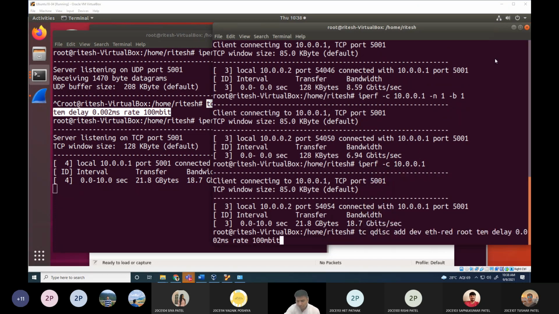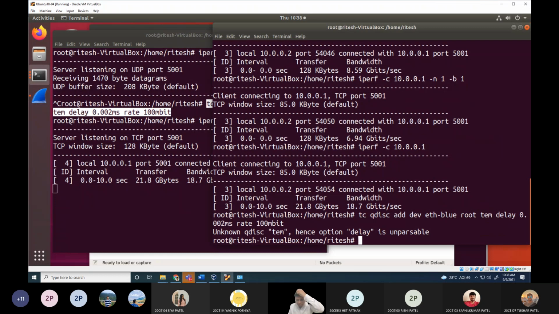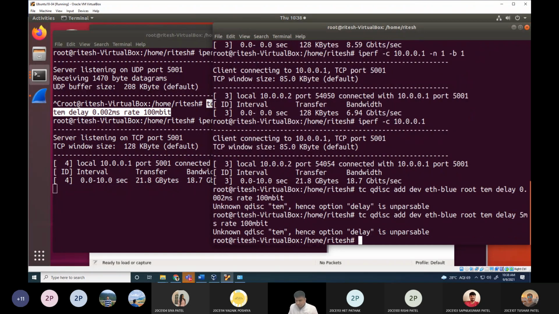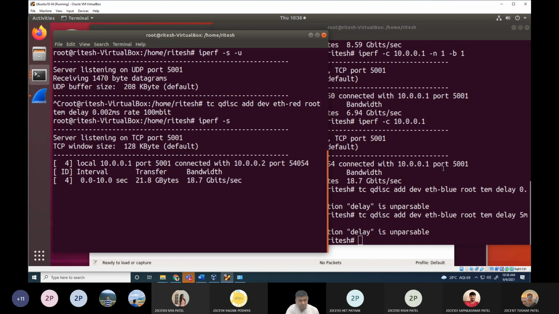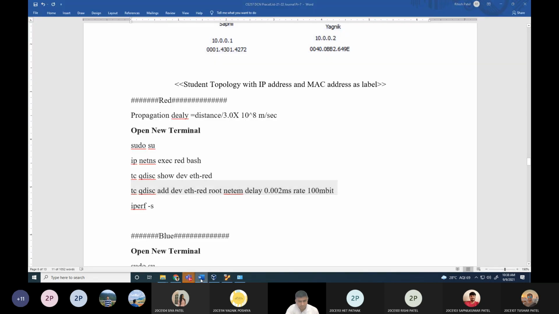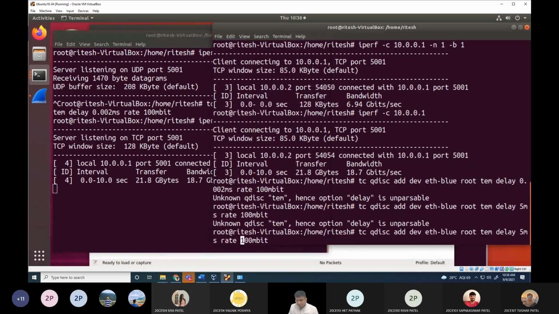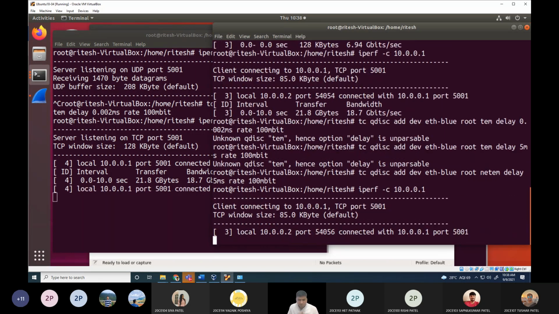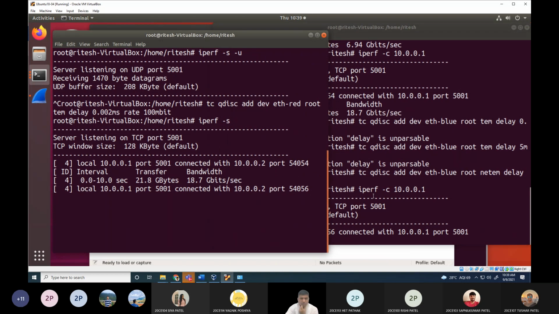I will set eth blue over here. I have set it on both the sides.